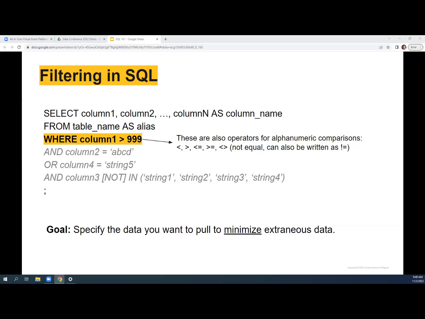So we have string filters, or statements and statements, and you can even do nots. And then you see that list with the single quotes that Hailey had mentioned. And the goal here is you want to just get down to the data you're trying to work with and not the whole database or the whole table.